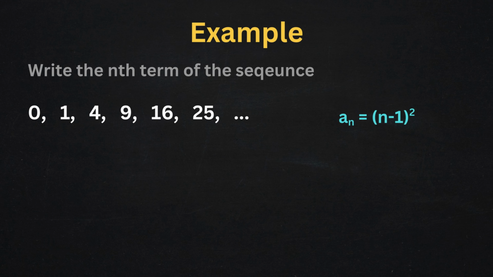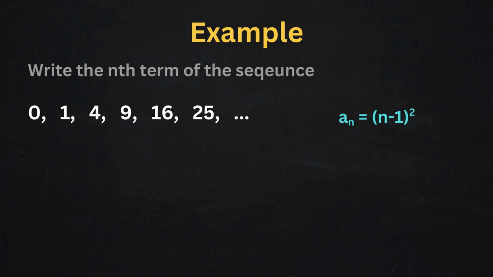Now here is a very important point. The nth term n minus 1 whole squared means it is a quadratic term, as if we expand it, we get n with the highest power of n as 2. Therefore, it means that this sequence of square numbers can also be solved with the quadratic method. Let me repeat. A square number's nth term has n with a power of 2. Therefore, its nth term is quadratic in nature. So a square sequence can also be solved with the quadratic method.